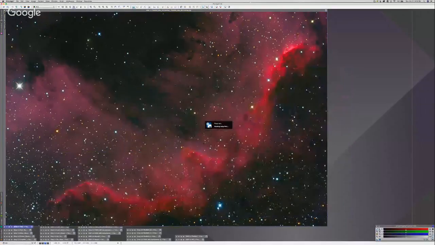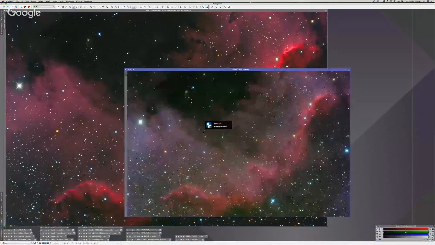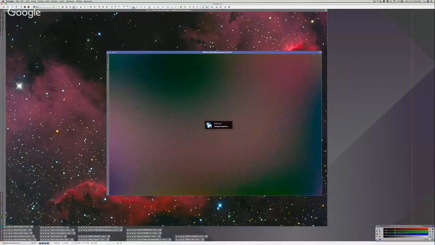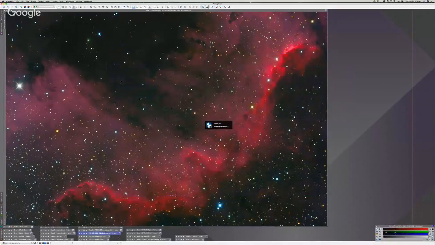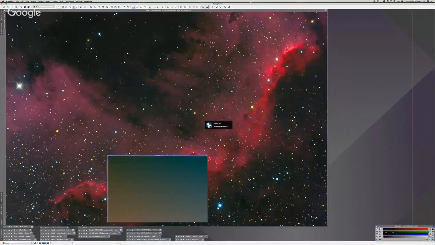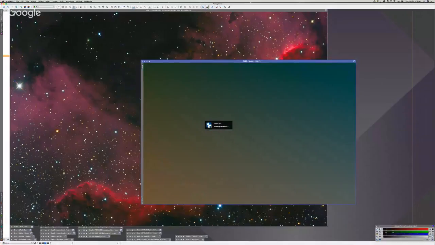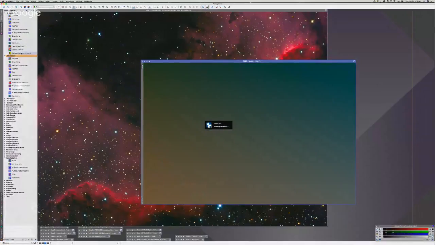Then, once I got to that point, I noticed that there were definitely blue corners in the upper right and lower left. To get rid of that, I used ABE. So you can actually see some ABE backgrounds of what that looked like. But I did a little bit of a trick. Normally I do this in one pass.